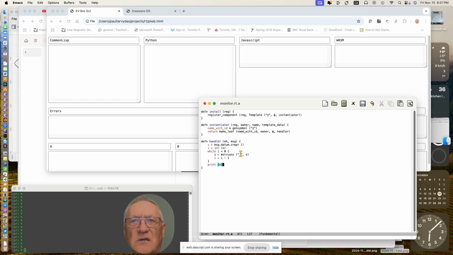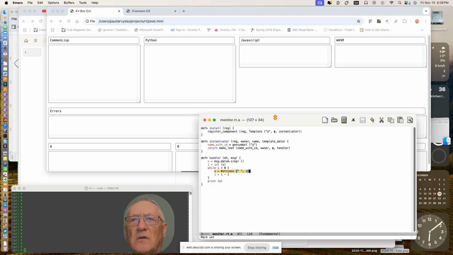When we're done consing spaces onto the front of it, we're just trying to indent by the number of indentations, we print the string. And the monitor, that's all it really does. The monitor component concatenates blanks onto the front of the string to show indentation.